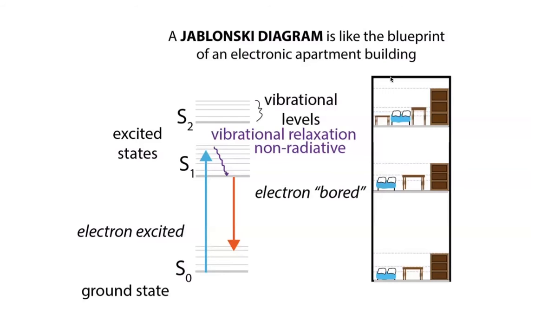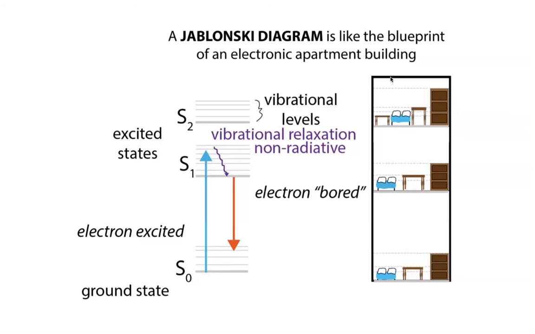These floor plans are going to be different for different molecules and different parts of the same molecule. And so the amount of energy that's required to go between those floors is going to vary depending on the molecule. Just like how it takes energy to pull that elevator up floors, it takes energy for these electrons to get excited. But then just like you release energy if you were to drop the elevator, cut the cable when it was at the top and let it just fall down, you get a lot of energy back. Similarly, the electrons have to release that energy that they absorbed, that they got excited from.